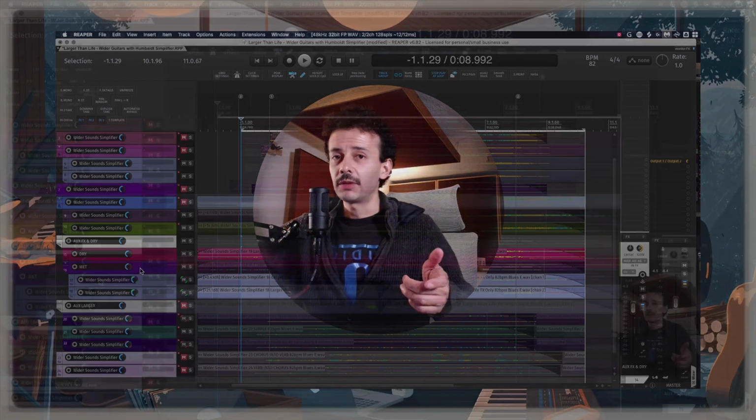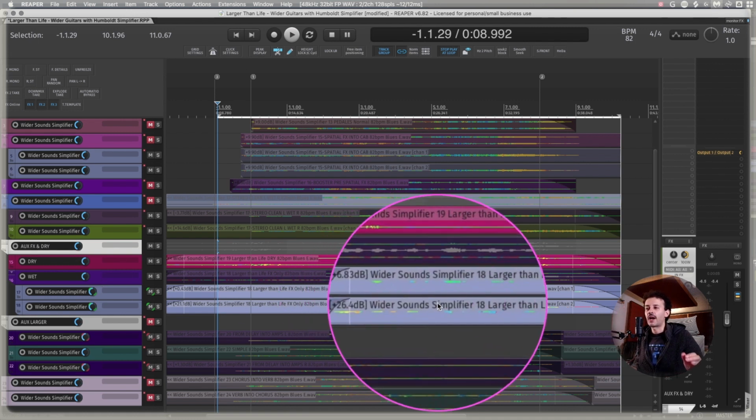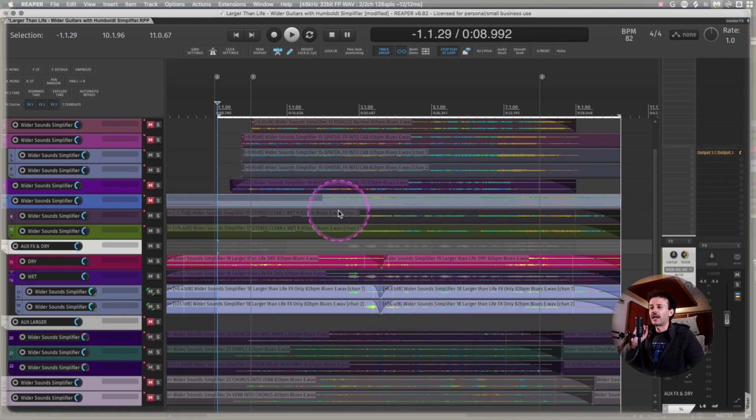So with that cable, what I did was I took out from the overdrive and I fed one of those copies into the simplifier, and the simplifier had a stereo output that left me with a left and right wet signal because it was full wet, and a completely dry in the middle signal.